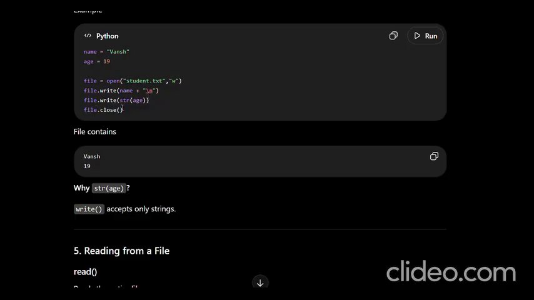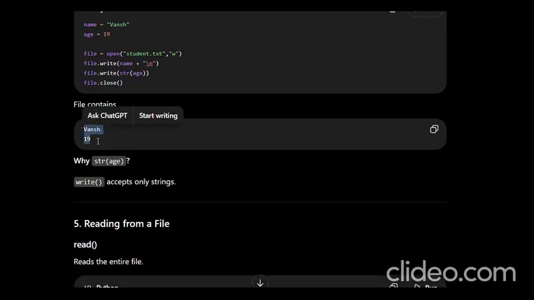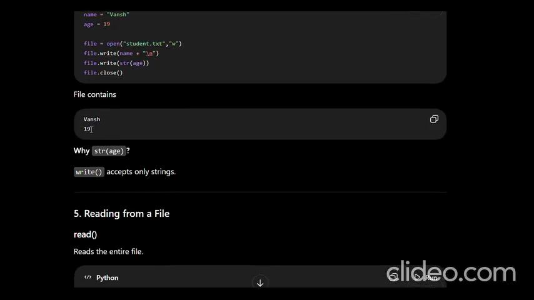Then file.write string age, so I am writing age in the form of a string in the file. After Once a new line will appear, and in that new line 19 will appear in the form of a string. Then I close the file. So this is the output: Once, then the next line 19.